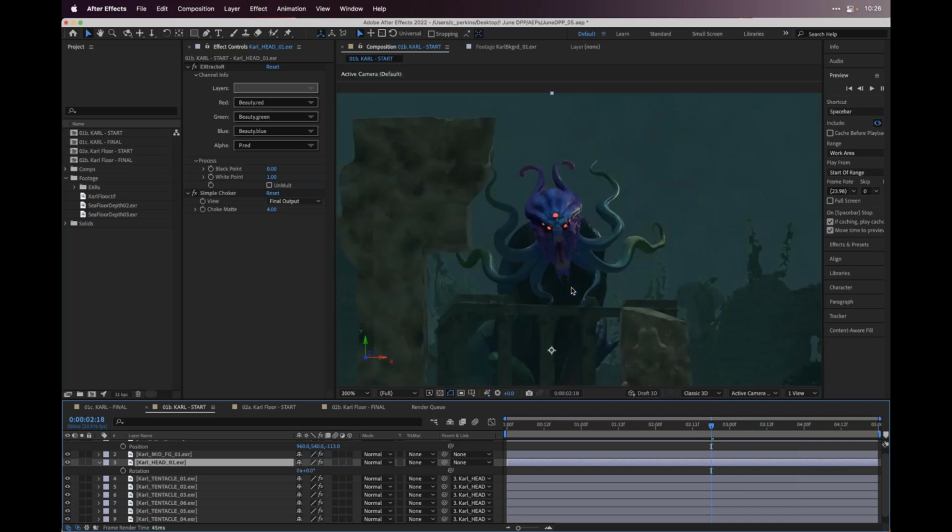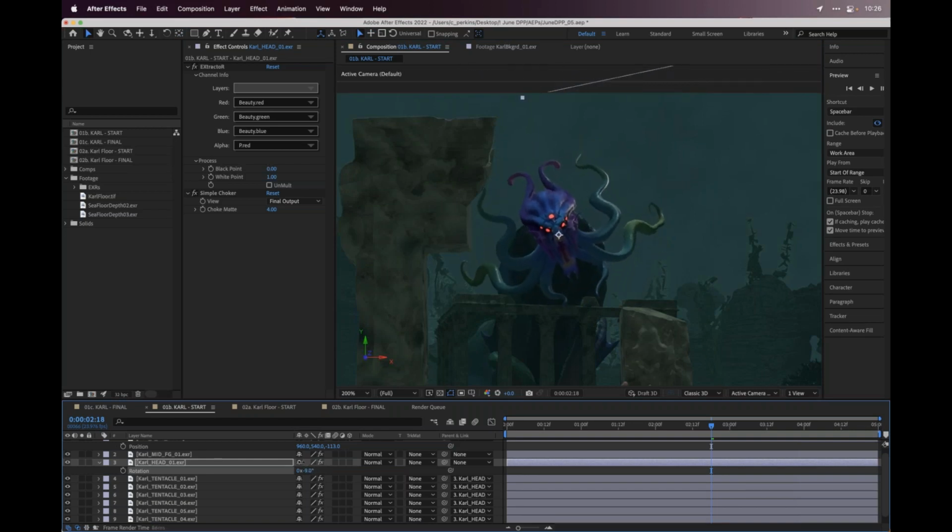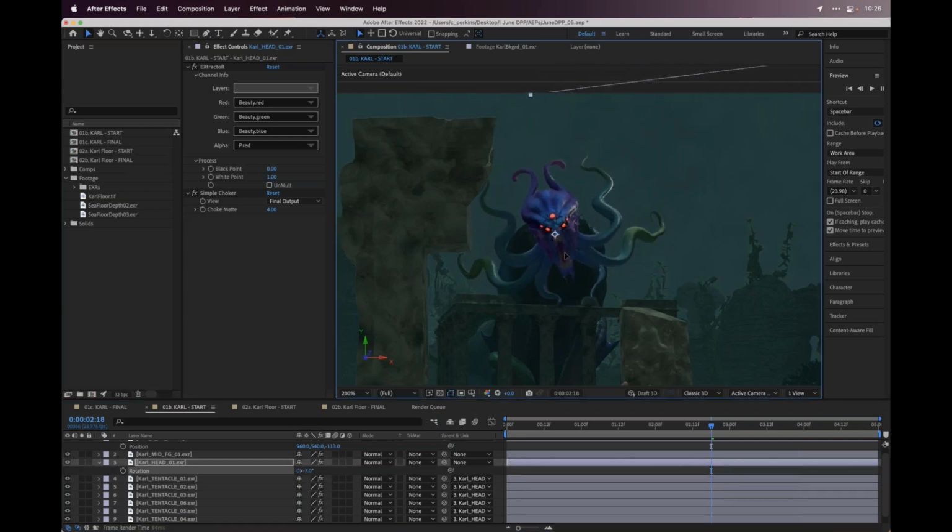But what I'm going to do here is hold down the letter Y. That gives me the shortcut for the anchor point tool, called the pan behind tool. And then I let go of Y once I get it in the right spot. And now when I rotate this, it rotates around that circle. So the tentacles are all still individual objects, but they move with the head when the head moves and rotates, which is pretty powerful, and allows me to do some cool things.